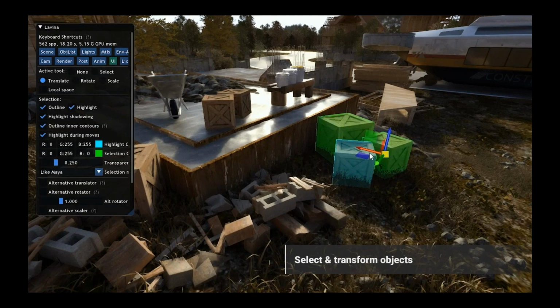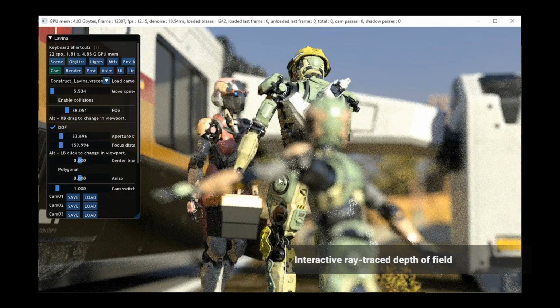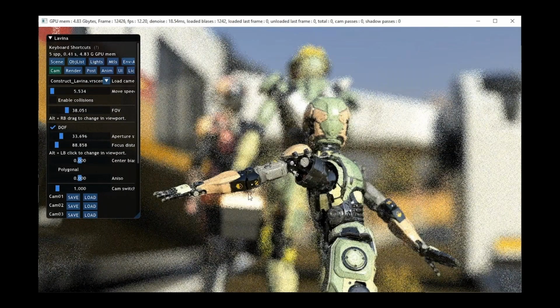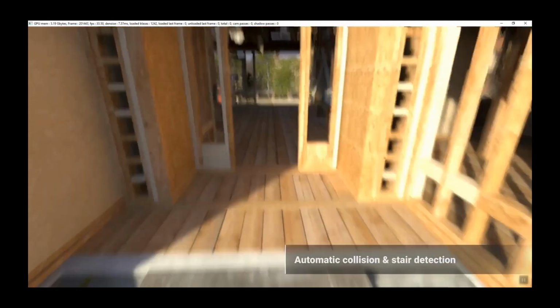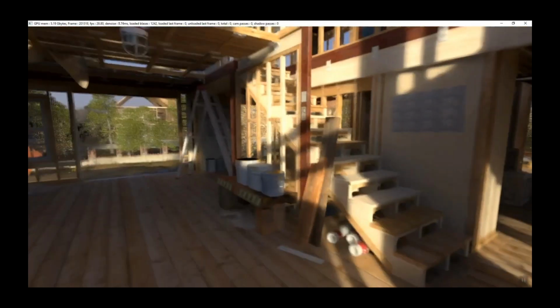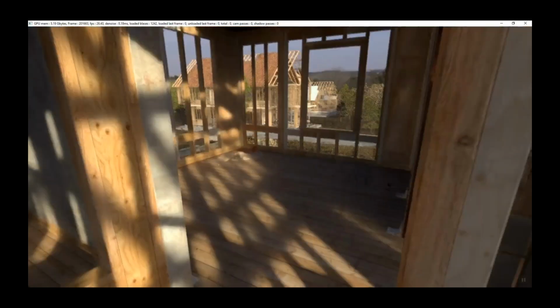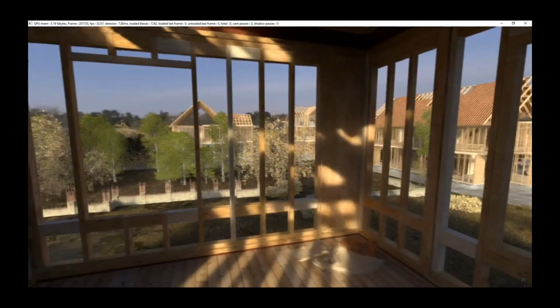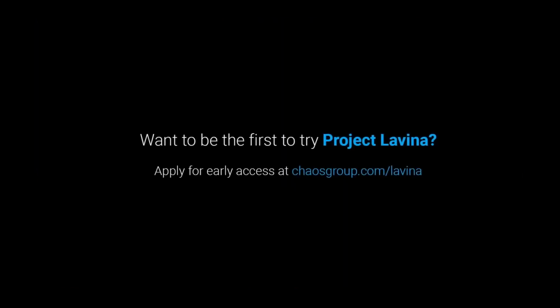Another good thing is that you can move around objects and hide them or unhide them. Also, you can set a focus distance, which can enhance the impact of your project. It's intuitive, so you can just go and take the stairs, go to the next floor, and explore the space from the inside, and that can be achieved really easily and really fast. So if you want to try Project Lavina, you can just download the beta version.